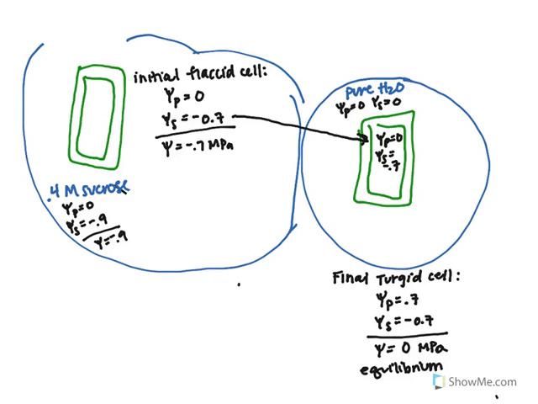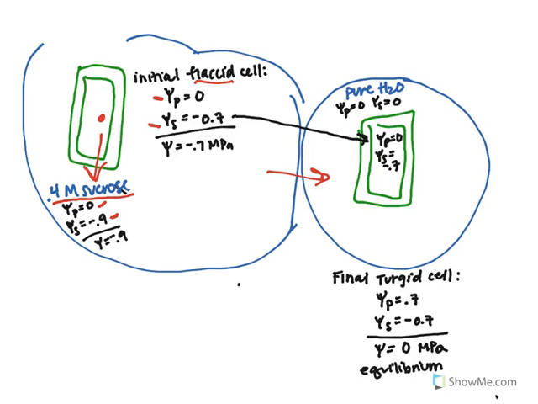So let's look at this example. In plants, if we have a flaccid cell, so remember that's when it's kind of limp, so if this is a flaccid cell right here, and it is put into a 0.4 molarity sucrose, we can calculate. It's giving us here the pressure is 0, the solute potential is negative 0.7. On the outside, there's still no pressure, and solute is negative 0.9. So what's going to happen? We go from a high water potential to a low water potential, so the water will move out.